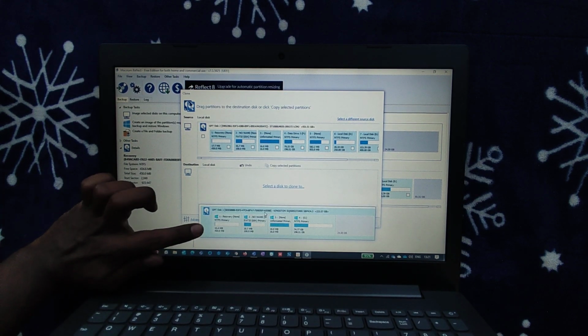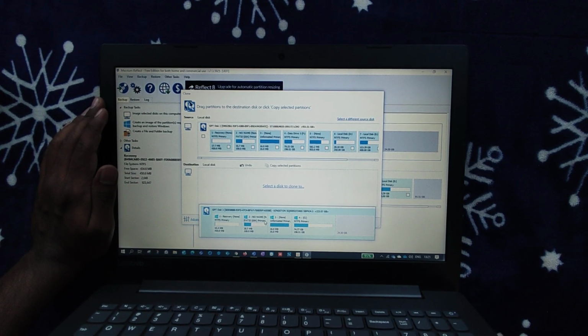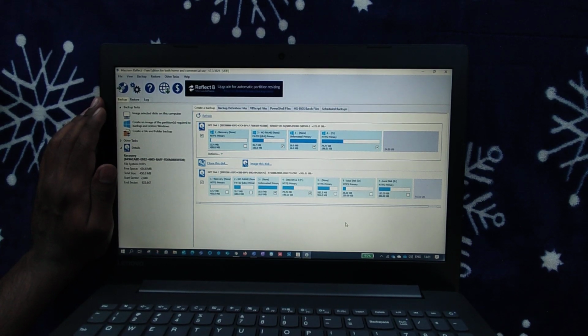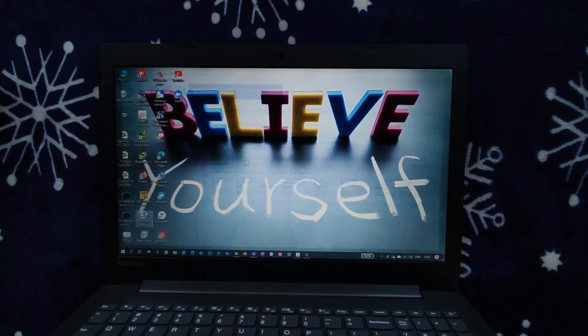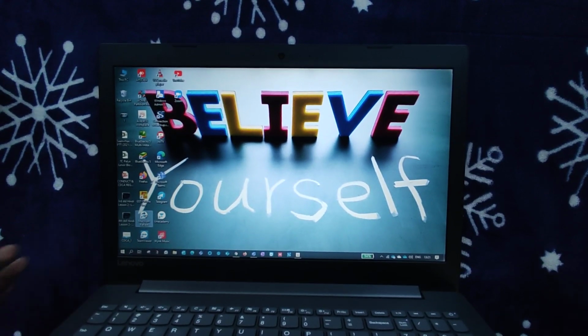Once you click that and you have selected a hard disk, the remaining hard disk would be your SSD, so that will reflect here. Just select that, then click on next, right? Once you click on next, it will ask with a pop-up, so say yes, then finish. That will start cloning your disk, right? Once you do that, this will clone your old hard drive, and now we'll be able to use your old data very quickly.